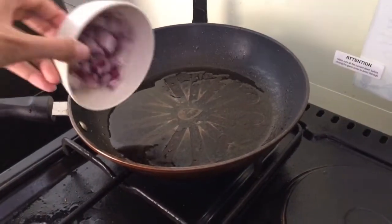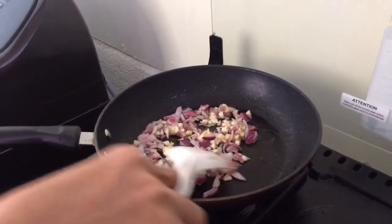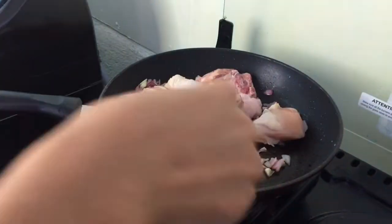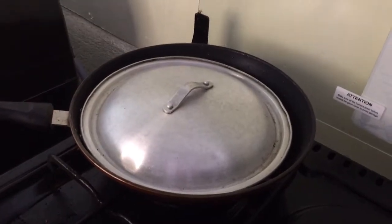Next, let's add our onions and garlic. Then let's add our chicken and cook, stirring occasionally until lightly brown. Then let's simmer for 2 minutes and cover.